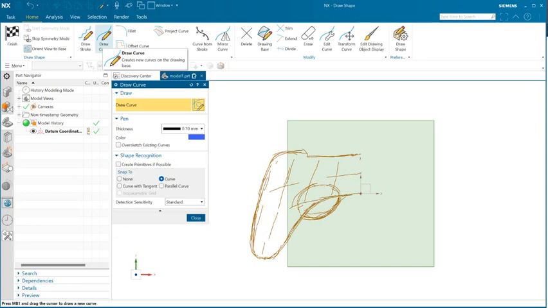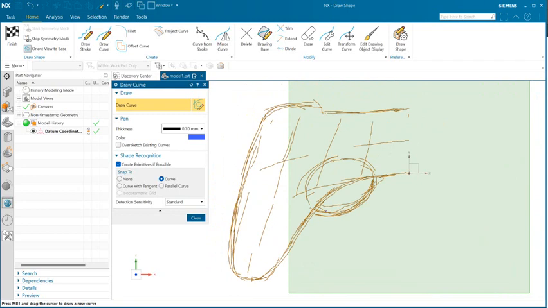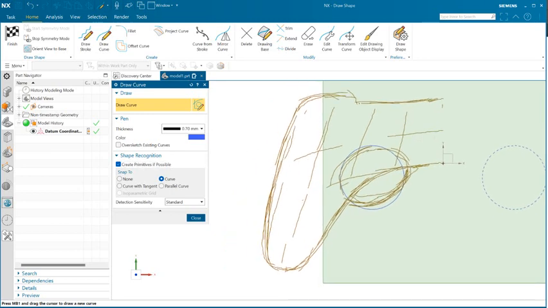And this one is kind of neat because it can try to do shape recognition, to try to make actual primitives. So in this case, where the analog is going to be, this could be a circle. So if I try my best to draw a circle, NX, as you can see, sees that as a circle and will make a primitive there, which is really nice. Now I don't always want that on, because I don't want it to make squares and circles and hexagons and other things. So I'm going to uncheck that, but I do want it to make a curve.